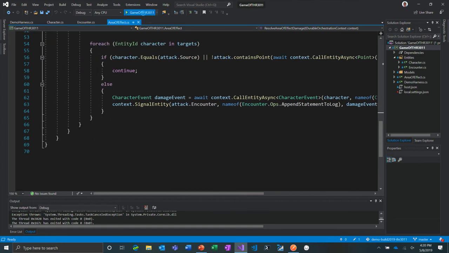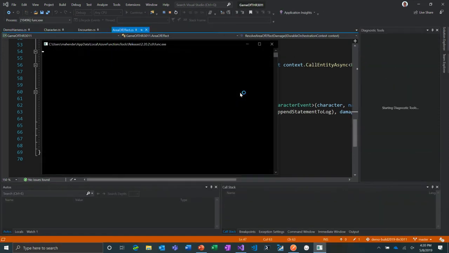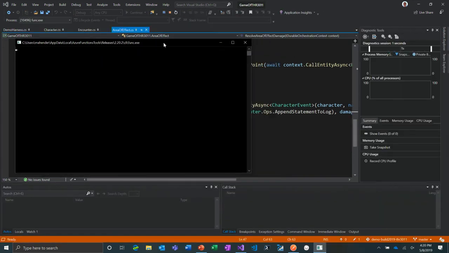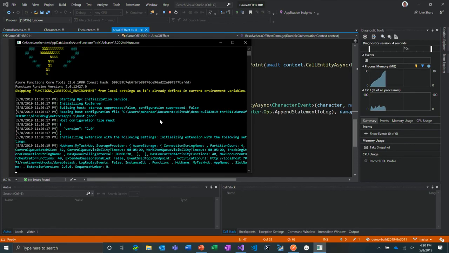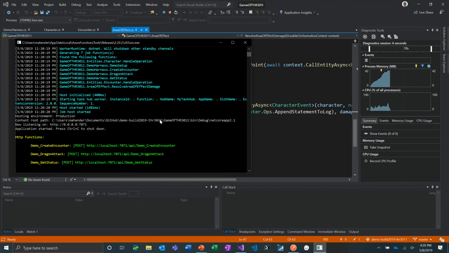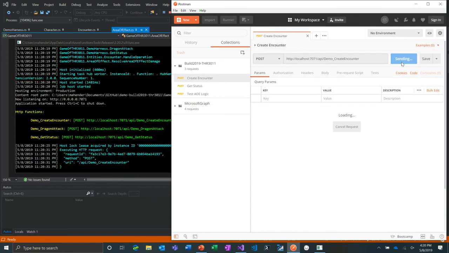So let's just go ahead and run this really quickly. And I realize I'm very close to time, so we're going to move very fast at this point. We're going to run the Functions Core Tools. This is the exact same runtime that you get hosted in our cloud platform, on your local box. We can see that I have my 3 APIs. Let's hit those really quickly. I've got a create and counter API. Let's go ahead and get things set up. We're kicking off an orchestration.